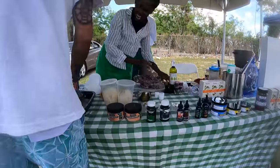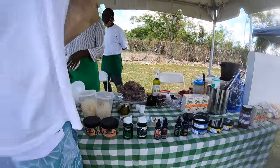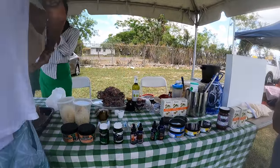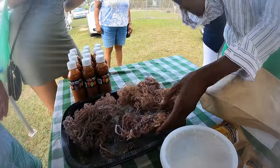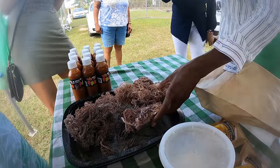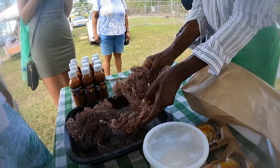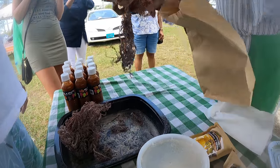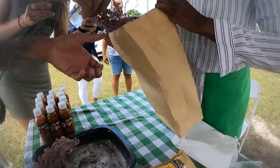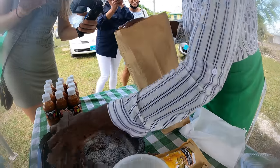Right, this is why I practice sea moss. First of all, it's good to meet you. All foodies, good foodies. So we got wildcrafted sea moss here. Beautiful, and purple. So we're putting this in the bag. I can't wait to see what you make from this. Amazing. All wildcrafted, good stuff.